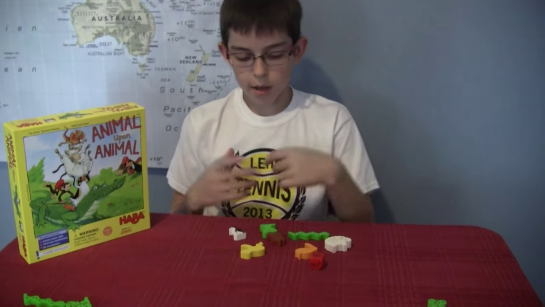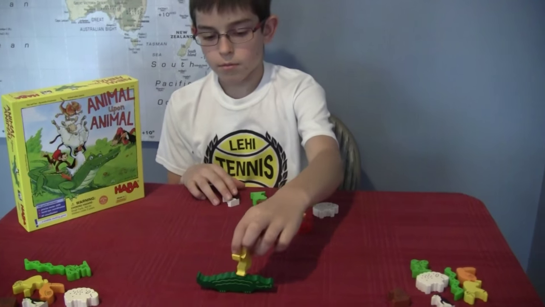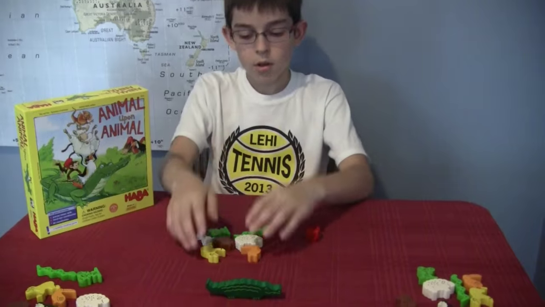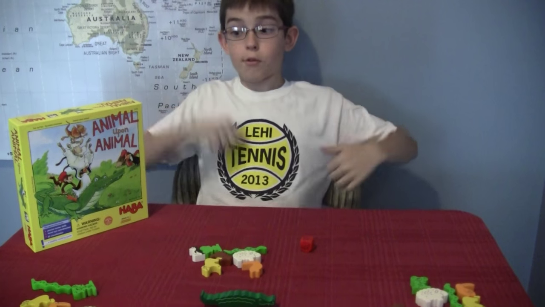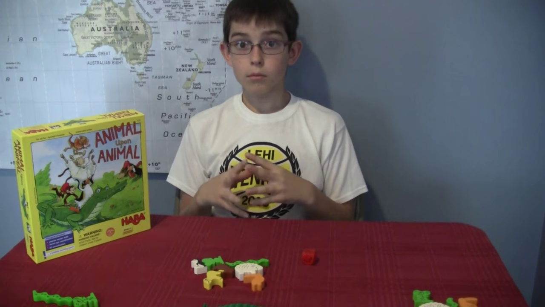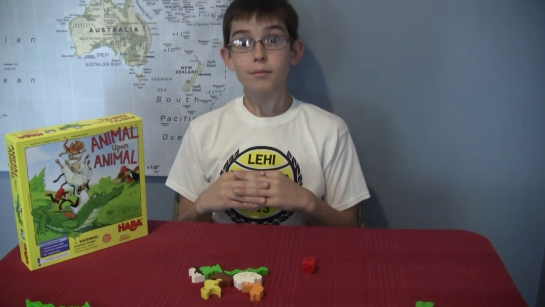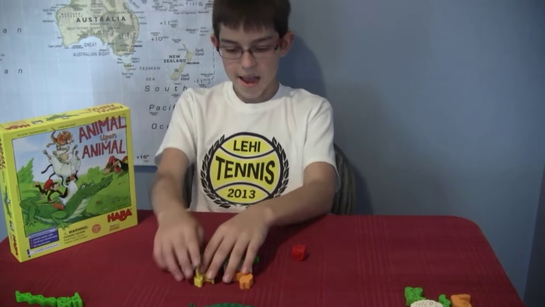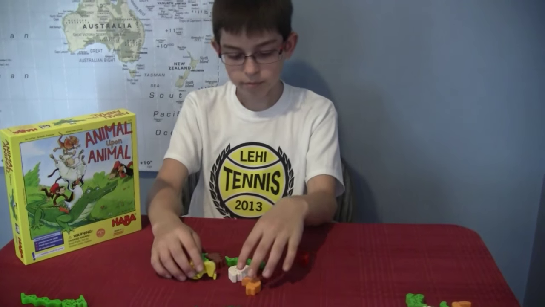You are trying to stack animals upon a crocodile and get rid of all your animals. Oh, so how do you win? If you don't have any animals in front of you, you win. So first person to get rid of their animals wins. Yeah. That sounds pretty straightforward. But you have to do it by stacking. Yeah. All right. Well, show me what you do on your turn.